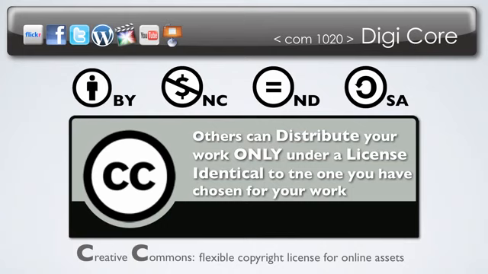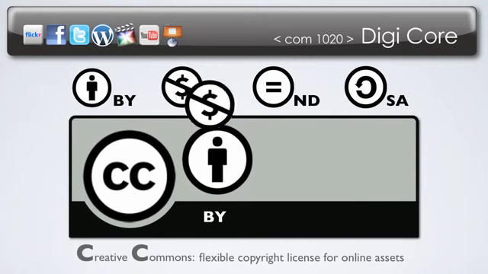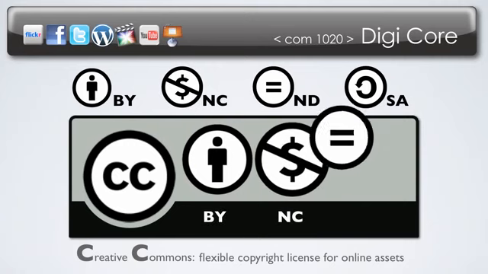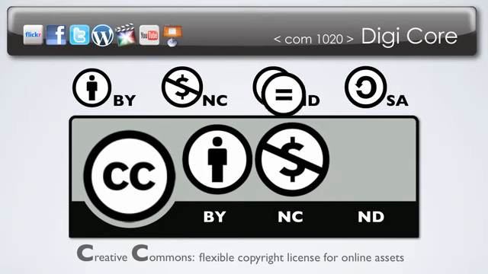So what do you say? Let's build a Creative Commons license. When I attach a Creative Commons license, I use attribution, non-commercial, no derivative. This license states that if my asset is shared or used, my name needs to be included, that they're not allowed to make money from it, and that they're not allowed to change it.